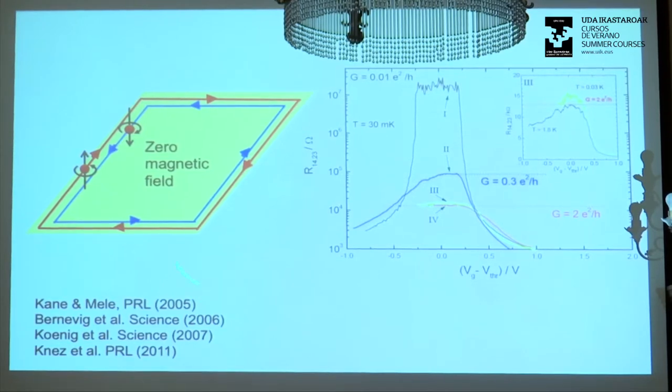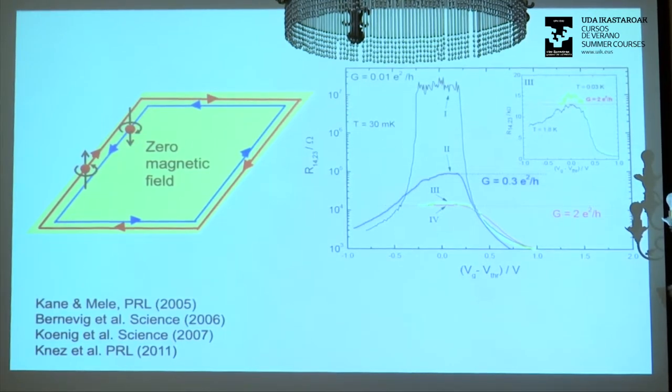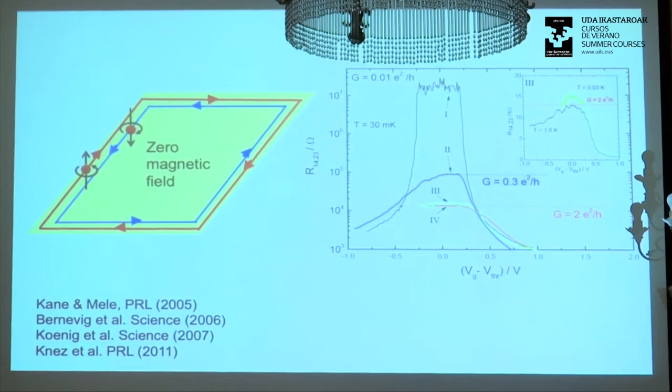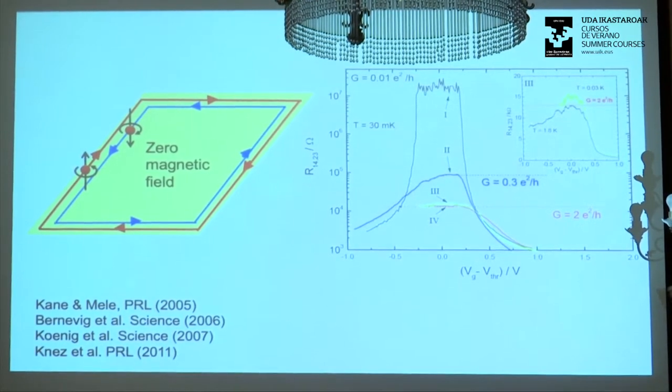and then the experimental demonstration of the quantum spin Hall effect. This was done in systems where you have time reversal symmetry. So this was a realization in mercury telluride, cadmium telluride, of the two-dimensional time reversal invariant topological insulators. The resistance was measured, and you get a conductance of 2e squared over h for the system. Now, you can also realize a version of the quantum spin Hall effect, but breaking time reversal symmetry. Let me show you how you can do that.